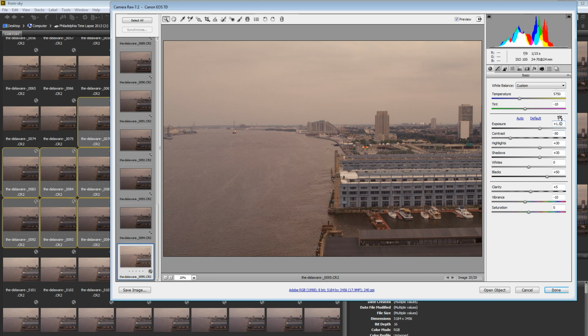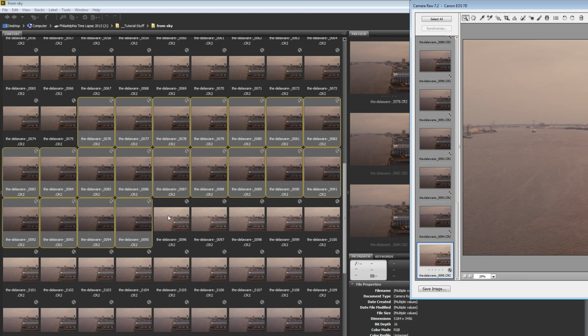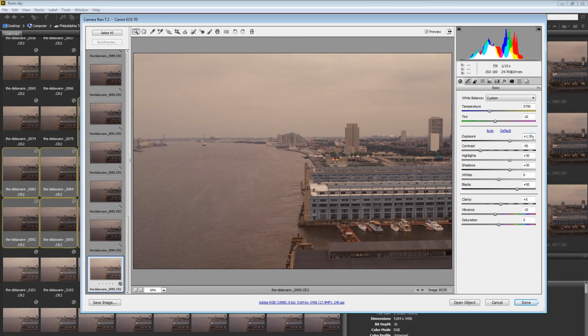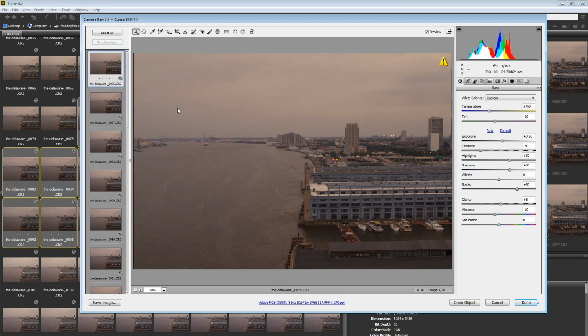So that's going to give us that increase of one full stop of light, and if our math is correct, is going to mesh perfectly with our image here on the end and give us a wonderful fade. So what I'm going to do, and here's the reason that I choose 20 images, by the way: over the course of one stop of light, here I'm going to do a visual, set the exposure back to zero. Every time you hit the up or down arrow key, it goes up by just 5%. So 5% goes into 100, 20 times. So every image over the course of 20, I can just adjust it, that little tick.